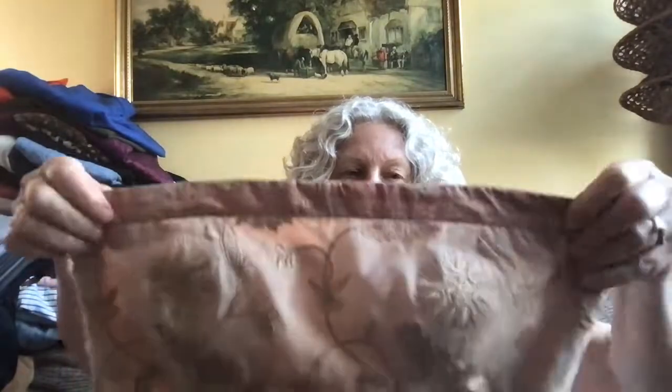This dress is missing its straps, but I have straps I could use for it in this color. This is a Prava, made in India — Shree Collection. It's below the knee, strapless — or I'll find the straps for it — with a side zipper, flared, and lined with embroidery on it. It feels like a cotton or cotton blend and has a padded bra on the inside.